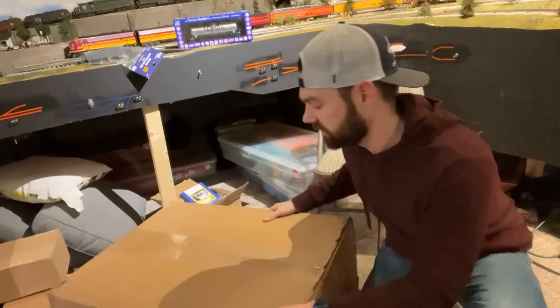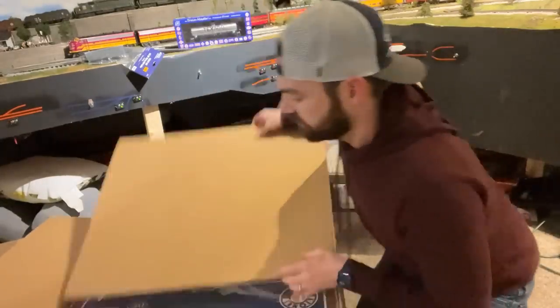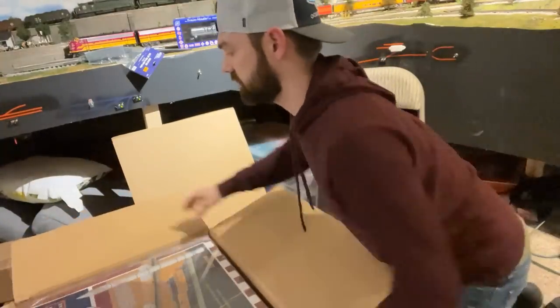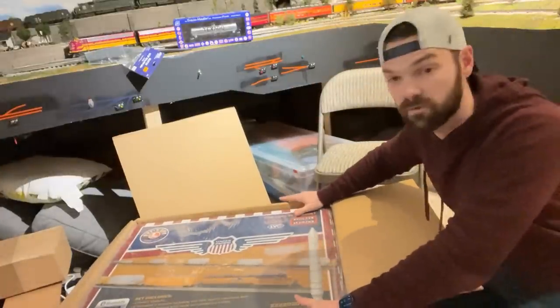Now the big one. We can't do it here. We have to move, so bear with me. Excuse the mess behind me here. So I also finally picked up this, and you saw me open this already when we were down at the shop. So this is the Rockets booster set. Ooh, this thing is an absolute monster. This box is like 24 pounds or something.